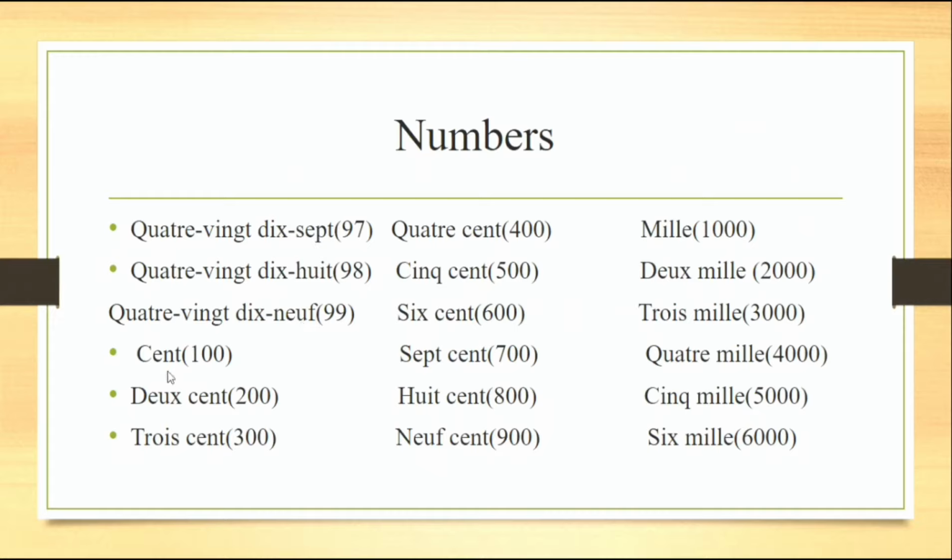If you want to say 200, 300, 400, 500, you just begin with the number you want and then you add the cent. So 200, 300, 400, 500, 600, 700, 800, 900, 1000. You apply the same format. If you want to say 200, you begin with the 2. 300, you begin with the 3. 2000, 3000, 4000, 5000, 6000, and so on and so forth.